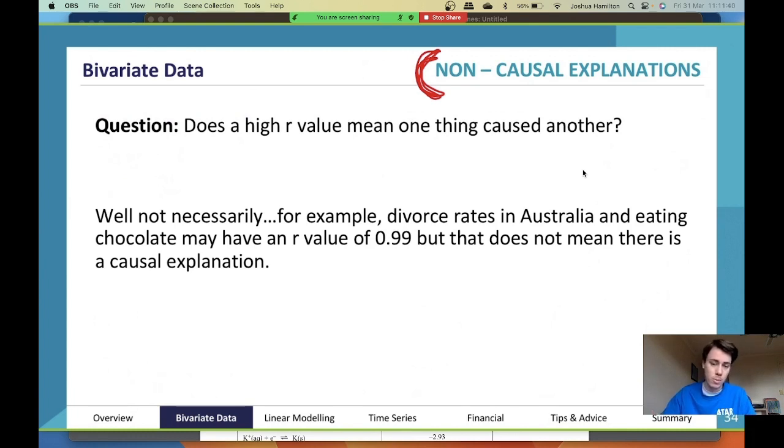You're not going to have to use formal language anymore. In terms of this, you're not going to use certain definitions because it's been removed from the study design. But I just wanted to clue you all in, in case you got a question like that, or in case you're doing old exams and things came up and you were reading it and you went, oh, this is super detailed and I don't think I've ever done this. You probably haven't, because it's new information. It's just been added. So please don't worry about it.